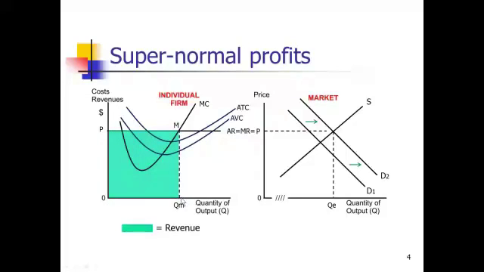But observe, what's the cost of producing this quantity of output? Well, that's pretty simple. We take our quantity of output, OQM, and we check out from our total cost curve that it's going to cost us OXYQM. So our little green rectangle here represents what we call supernormal profit, or simply short-run economic profits.